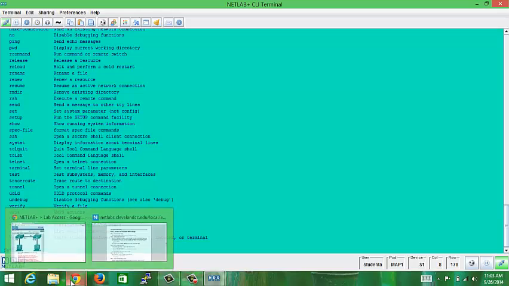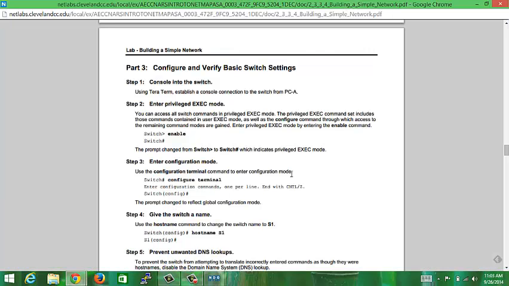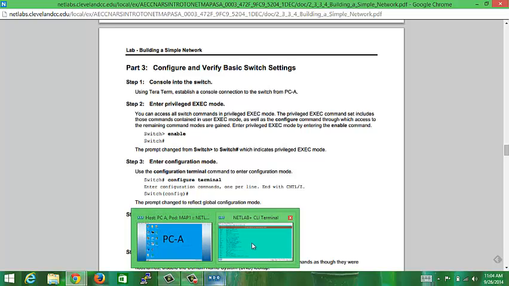So from here, my next set of instructions tells me that I need to configure my terminal. And we simply type in configure terminal, or you can key in config T. That is one of your shortcuts. From here, I'm going to give it a host name. It makes it easier to keep up with which switch you're working on if you have named the switch.